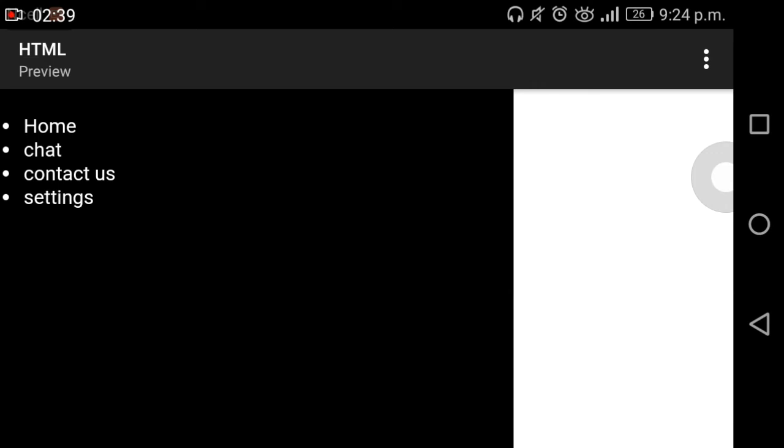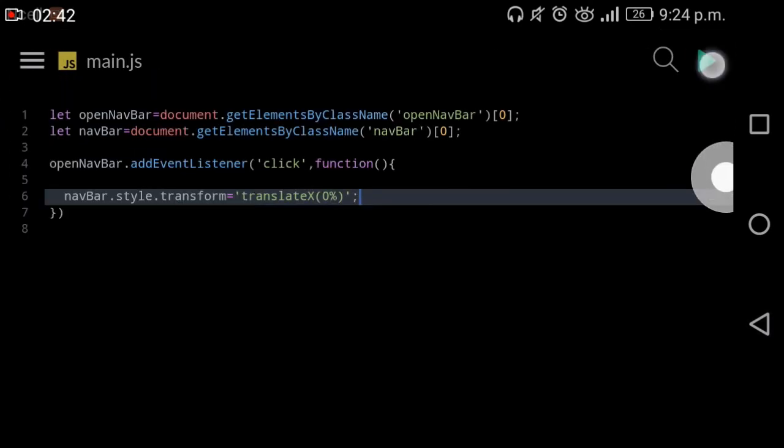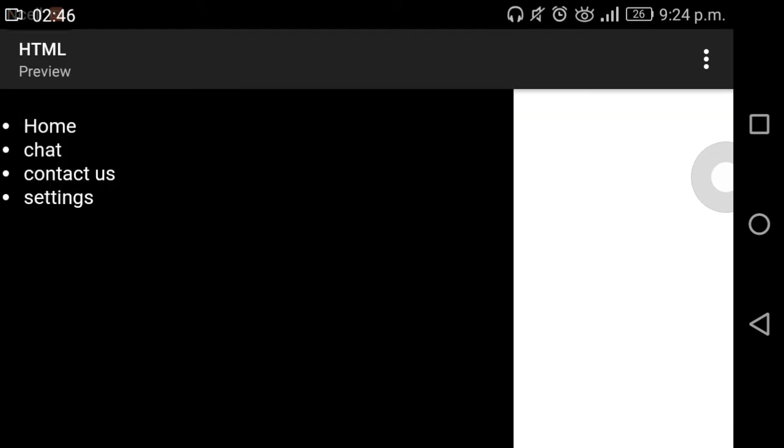Now you can see when I click the icon, navbar icon, then it opens the navbar.